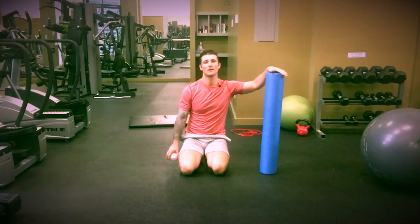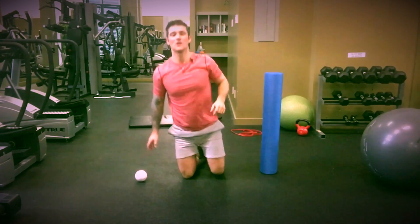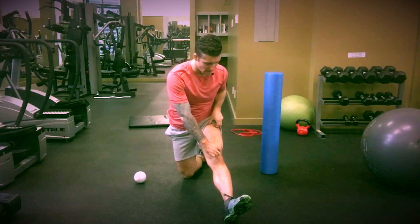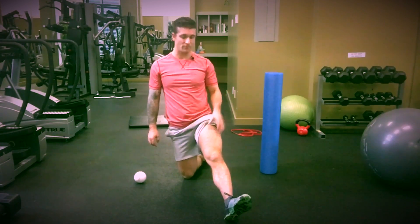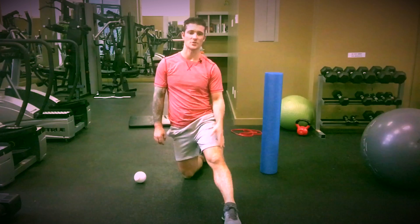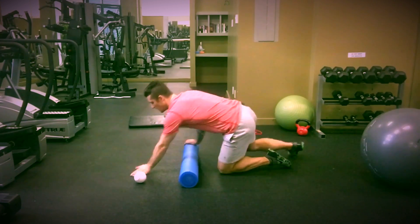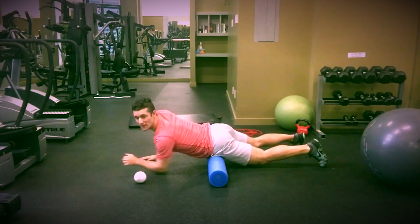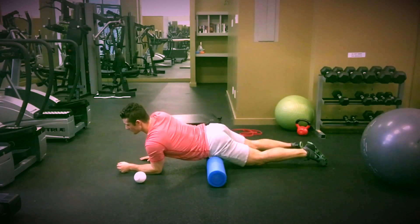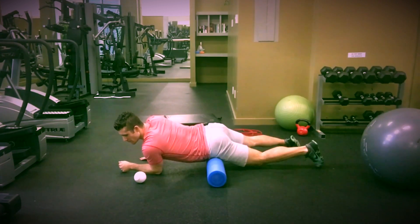The next muscle group for self-myofascial release is the rectus femoris. We have four quadricep muscles — quad meaning four. The rectus femoris runs straight down and attaches right behind the patella, which is your kneecap. It is a hip flexor muscle that brings your knee up, so it tends to be really shortened in a lot of people and can cause a lot of grief, especially with lots of squats. We'll come down onto the roller placed pretty high up, as the insertion point at the higher end tends to be where it's tightest. We'll roll side to side and then move into cross friction.